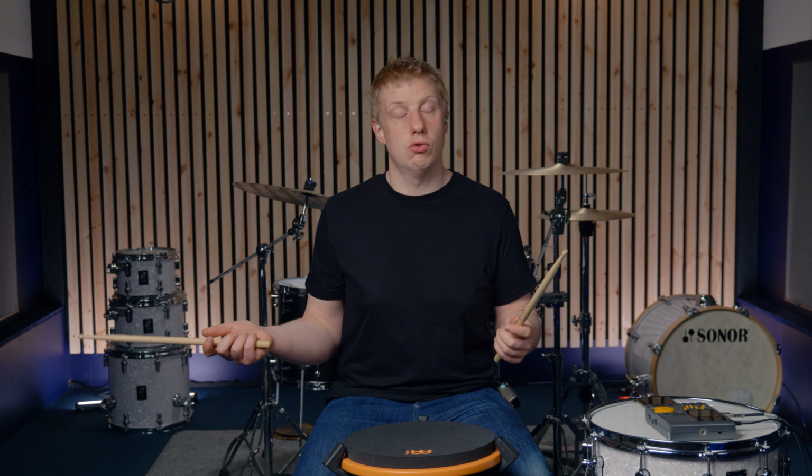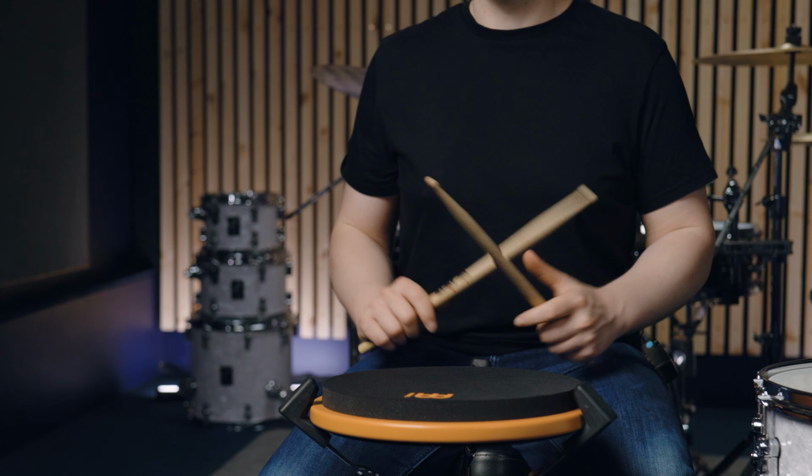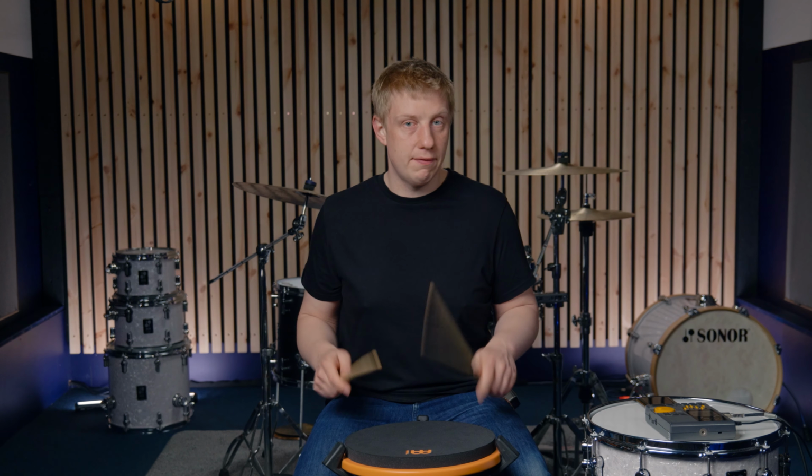We're going to do a triple stroke roll, which is 1, 2, 3, 1, 2, 3, one more than a double stroke roll. We're going to do that for a bar, which should give us a bar of triplets. And then we're going to do that 4-note grouping, right, left, left, left, 3 times in triplets. Right, left, left, left, right, left, left, left, right, left, left, left. So the whole thing sounds like this.